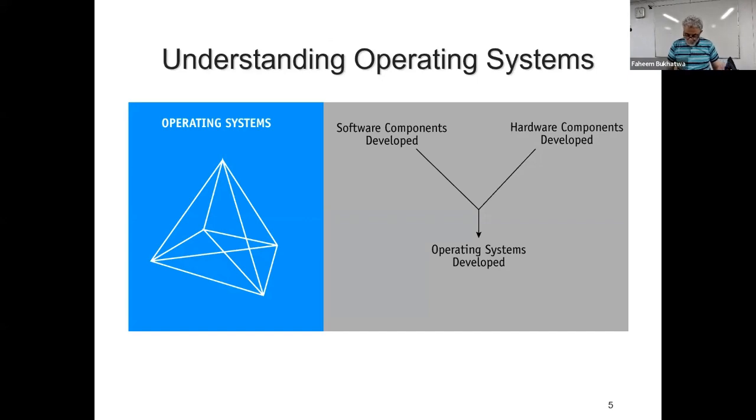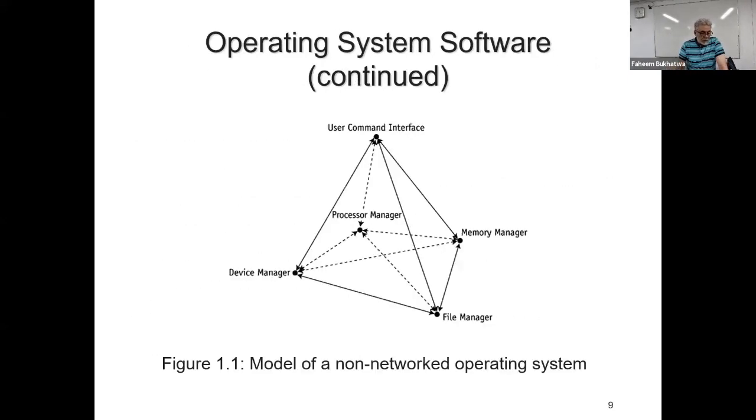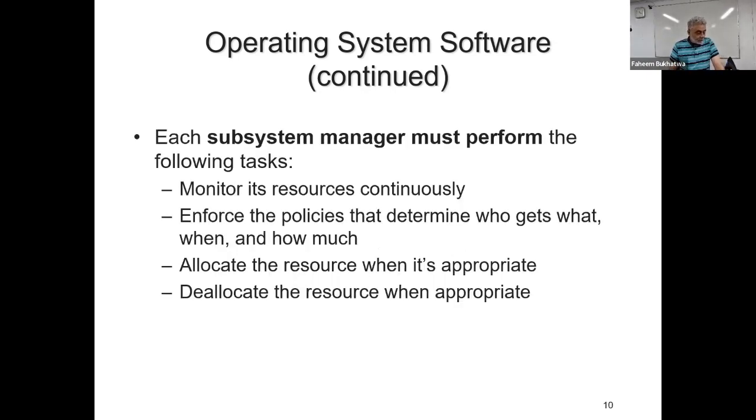So we started looking at those notes yesterday. We said that an operating system consists of a number of managers. They are the device manager, the processor manager, memory manager, file manager. Nowadays they have a communications manager. An operating system is broken into smaller systems called subsystems, and we call them managers. They are known as the managers for specific tasks. So every manager manages something, but they all do pretty much the same thing with whatever they manage.